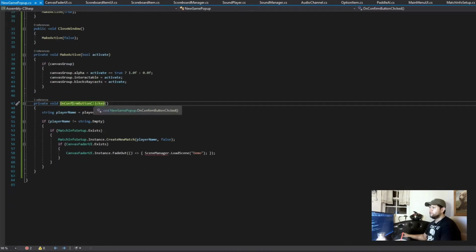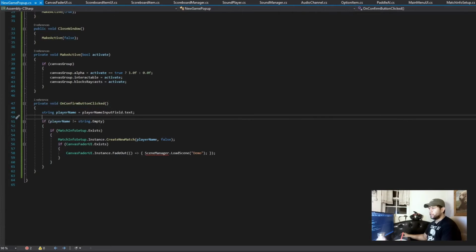And then we're going to have the on confirm button clicked. And what this is going to do, we are going to first get the text field from the input field for the player name. We're going to store that into a variable, and we're going to make sure that it is not an empty string. If it's an empty string, then it's not a valid string. We want data in it so that we can actually have a proper name.